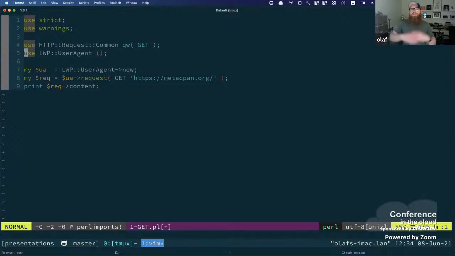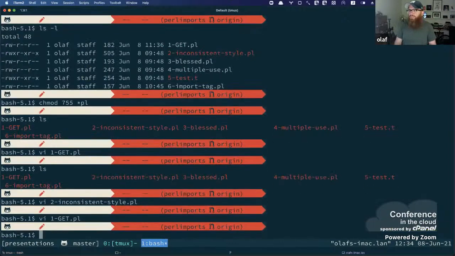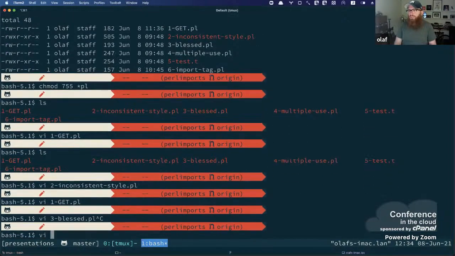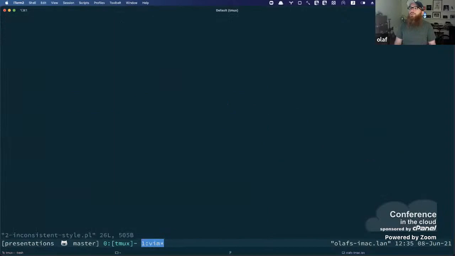And now in trying to scale this across hundreds of thousands of lines and hundreds of different modules, if you're trying to track something down and in all of your use statements, there's only a couple things that aren't using any kind of arguments or parens, then you can focus in on those. For example, if we're looking for some other symbol, we don't know where it came from, we know we don't have to look at LWP user agent here. That's already been taken care of. Okay, so let's try another one here.